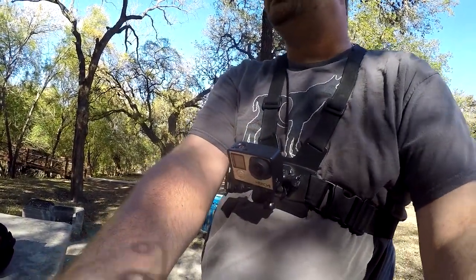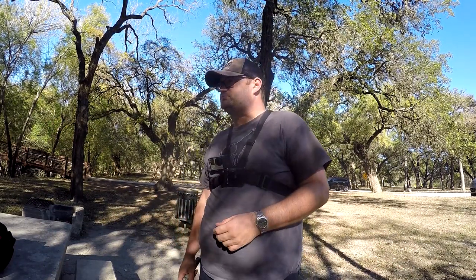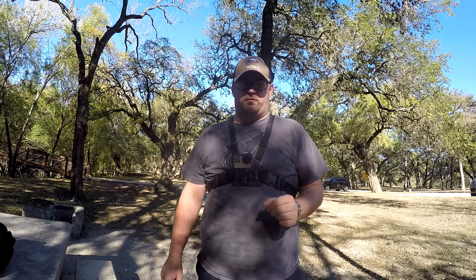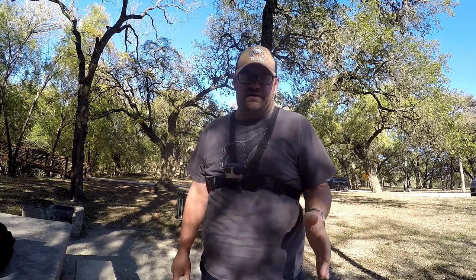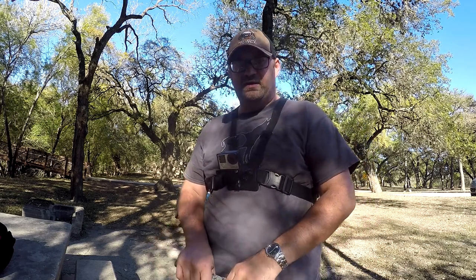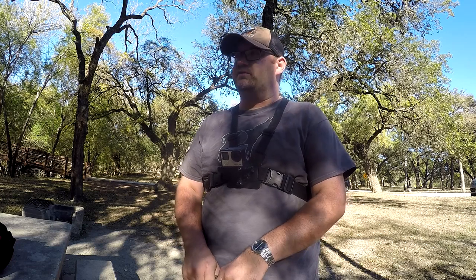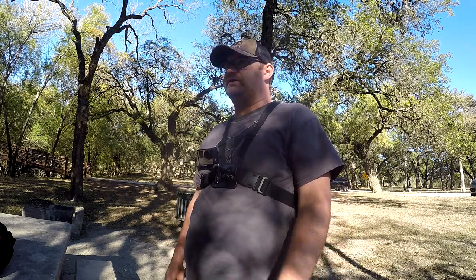Anyway, out here at this little creek, well, it's been really cold the last week or so, and then today all of a sudden it's 80 degrees, so I've got a pretty small window to get out and catch some fish right now, before I have to go into full winter mode. But, you know, I thought I'd get out and do that.